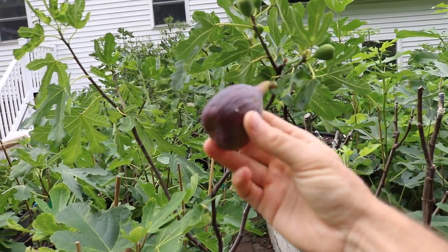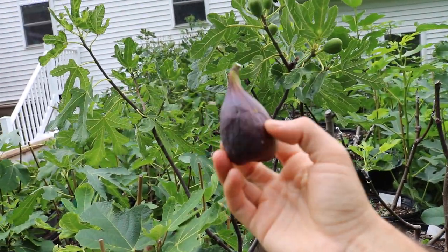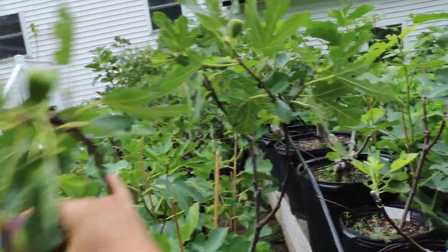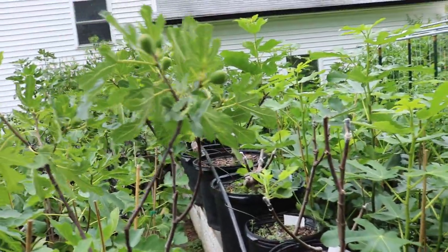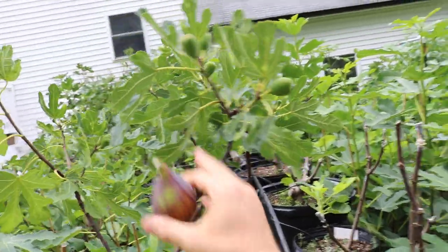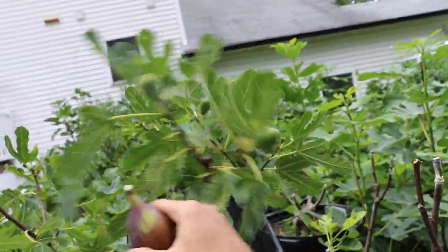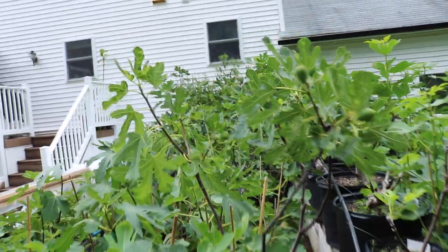I'm going to go inside and cook them with a little bit of coconut oil and add some sugar, and we're going to see how figs turn out like that. I haven't done it before — I've done it with other fruits like bananas. Some people grill things like peaches, so we're going to do something similar with the fig. It's probably better if they're a little bit on the less ripe side to help keep their structure. That's kind of why we picked this in addition to the rain that's coming in. There's going to be a lot of rain today, especially tonight. The flavor of Verdone is great — I've tried that fig before. The main crop is what I'm really impressed with.